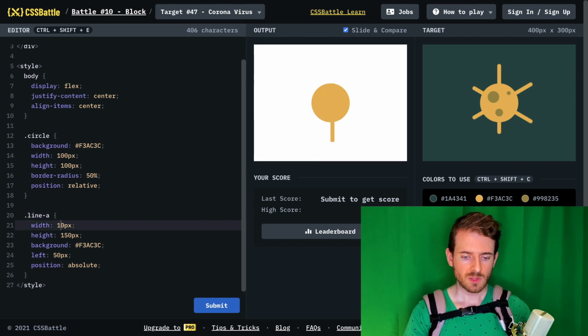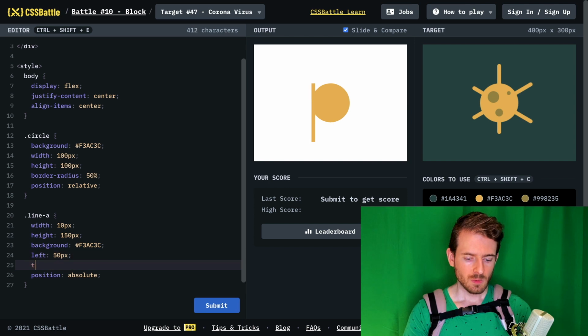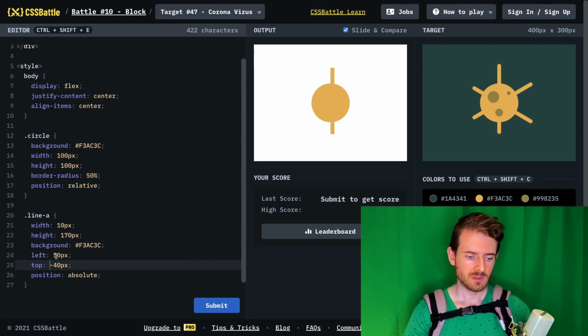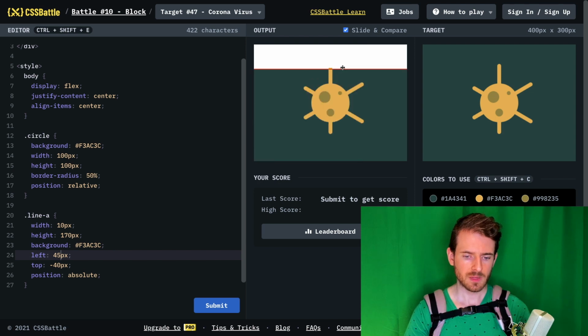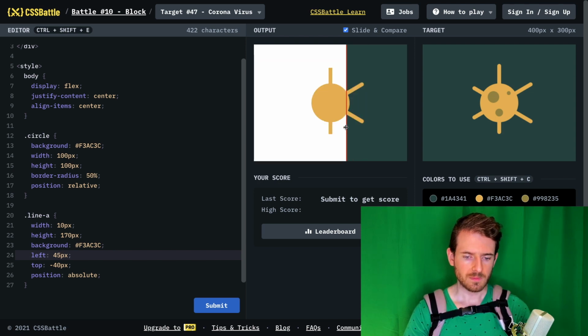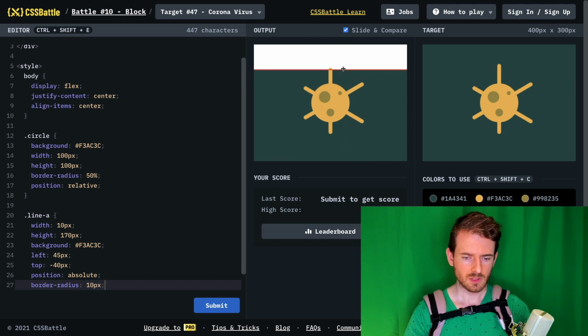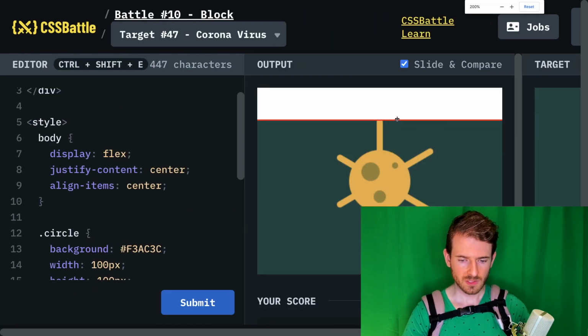One thing you'll notice is that the width is way too big, so let's make it 10. And then we need to move it up some. So if I say negative 10 pixels, 30, 40... Let's see. All right, let's try to align it correctly with the X direction. So I'm going to move it over to the left by 5 pixels and see if we're there. And that actually looks good. Now the Y direction, we're off by a little bit. So I think I'm going to try to round the top left and top right corners. Actually, I think I should just say border radius of 10 pixels and see if that gets us in a closer position. I'm going to zoom in because this is really hard to see.